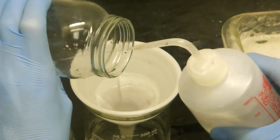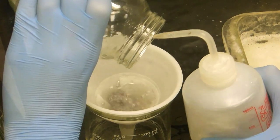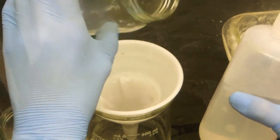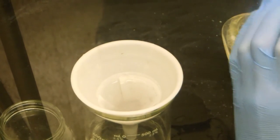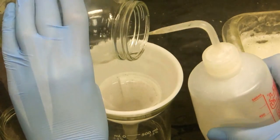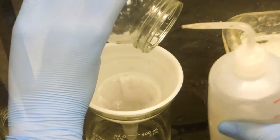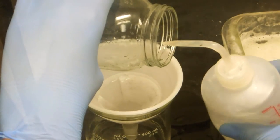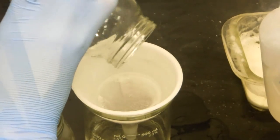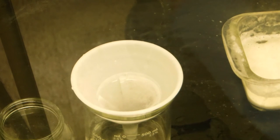So I'm attempting a second time to get all the solids out. So I just shake the jar. And actually, there's still a few small pieces still staying in the jar. So I'm just going to basically get the rest of that out. It's very hard because the neck size is smaller than the body size of the jar, so it took a while, but eventually I got it, and I'm finally able to get the solids into the jar. So the process will be repeated in the other jar.